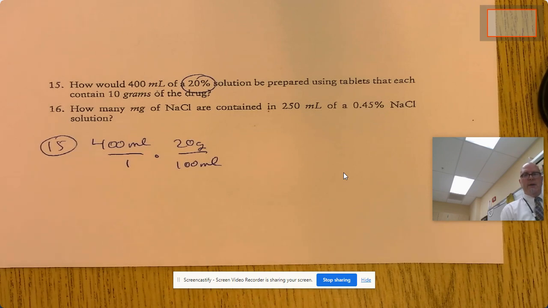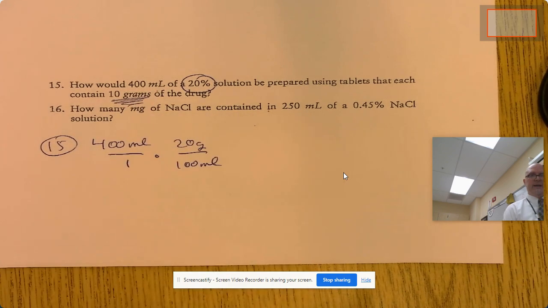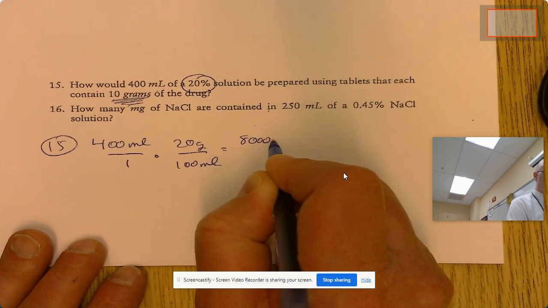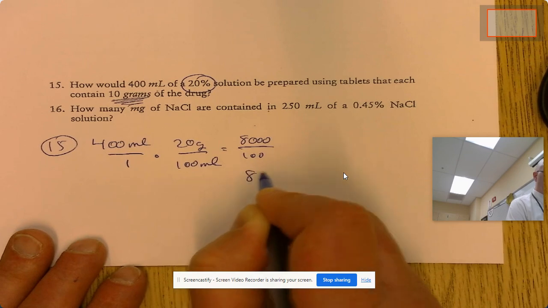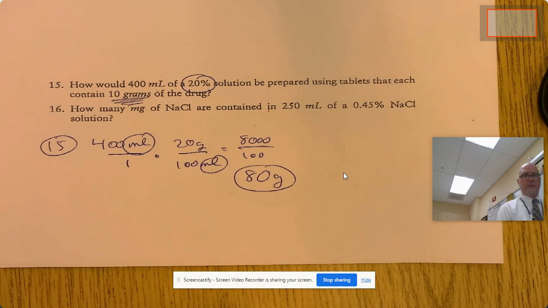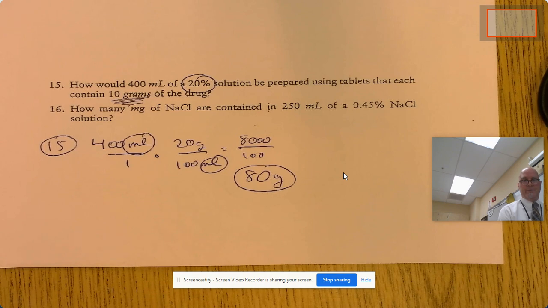The reason this question made people frustrated last night is because they see that there's this 10 grams hanging out and they want to immediately put it into the equation. So I said, hold your horses. Let's get it right to where we need to be to start. And then let's see about the 10 grams. Ignore the 10 grams to start. This answer turns out to be 8,000 over 100, which turns out to be 80. And the mLs are gone, which means I have 80 what? So I have 80 grams of the 20% solution.